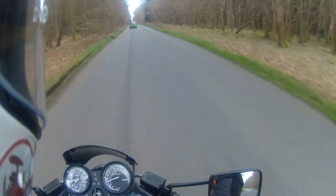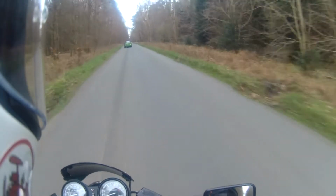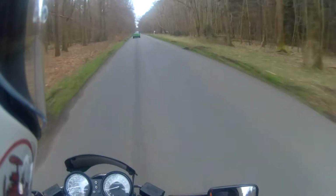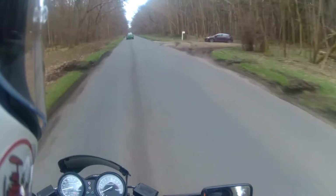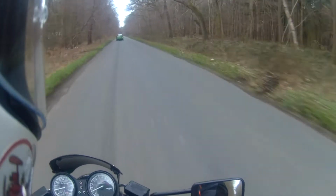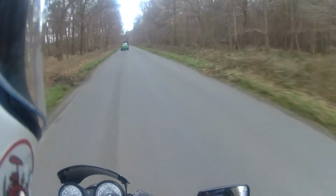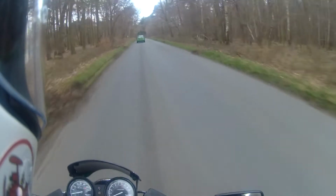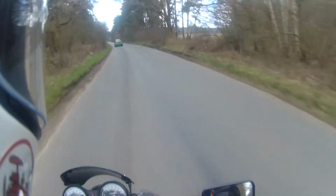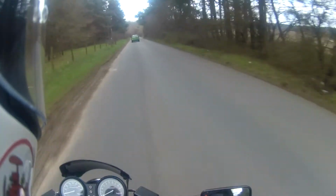It's got proper old school grunt as well. This is just these engines. I remember when these came out, and I remember riding the first one of this sort of era I had, a Triumph Daytona 900 in the yellow, and I was amazed how gutsy it was. I think I bought that in about 1996, and that was a super bike, that was. And it was only about a year old, and it was absolutely immaculate, and it was parked and some idiot reversed over it in a Renault Espace.